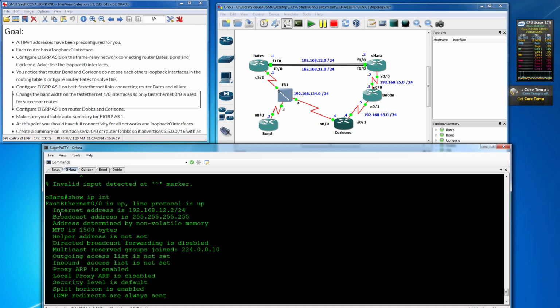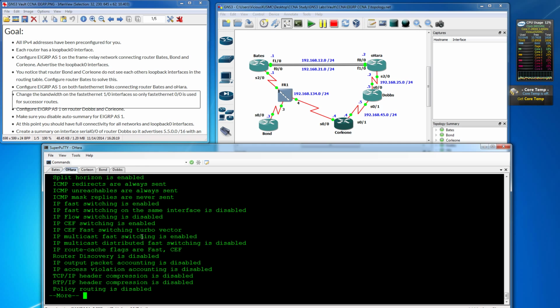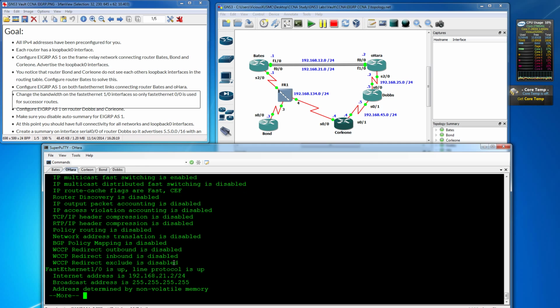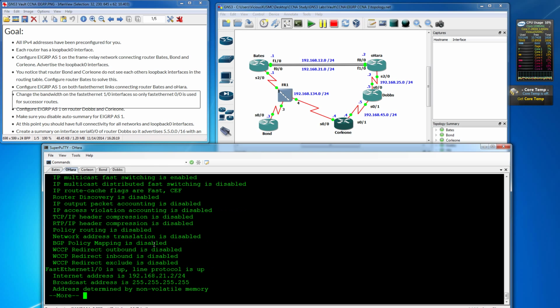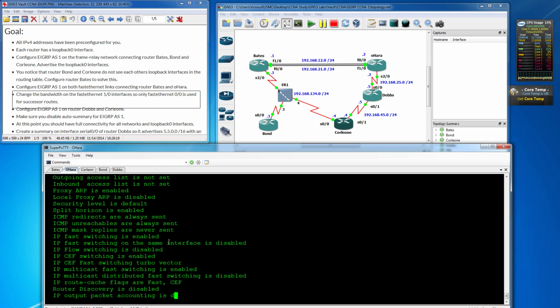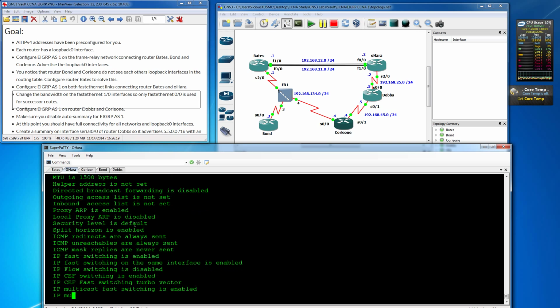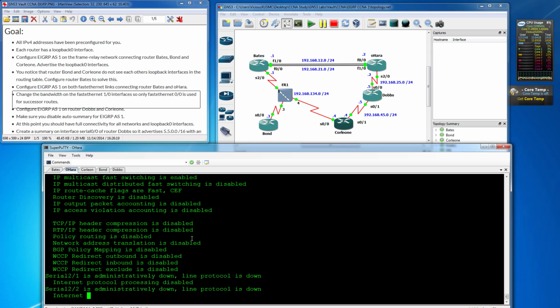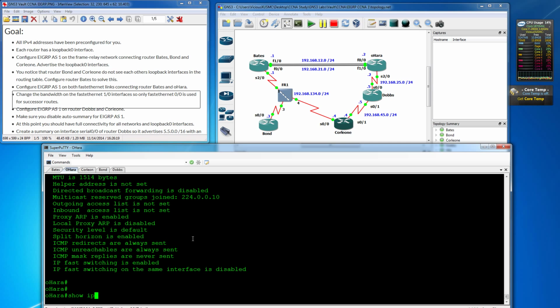That way you know what we changed it to and what it was before we changed it. Show IP interface fast 0/0.